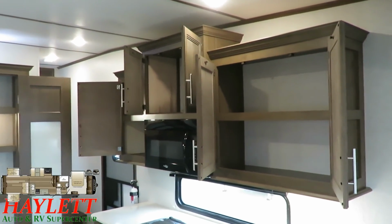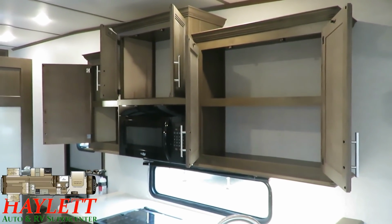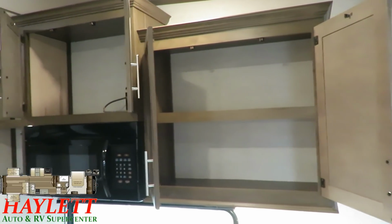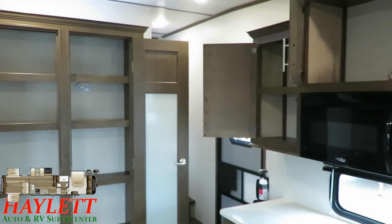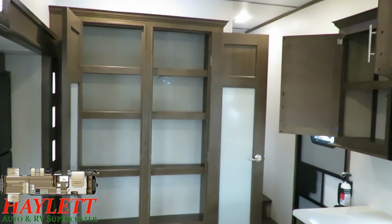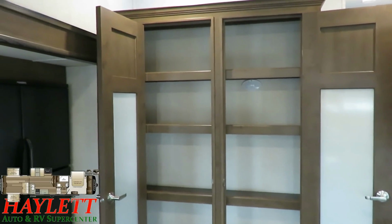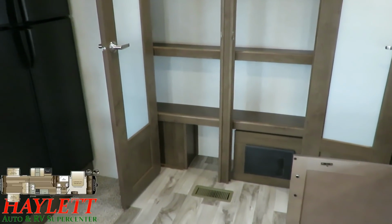Now, it throws a lot of people off that this is a non-slide kitchen, but if you really start looking, guys, you realize that you are getting more storage in here and you have more countertop prep space than a slide-out island kitchen can offer. Slides are tricky like that. Slides give you the perception of space, but they also eliminate the ability to put cabinets on a wall because the wall has to move.